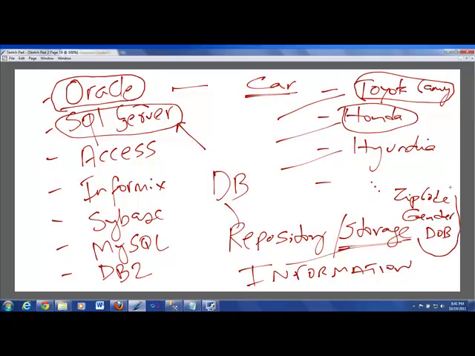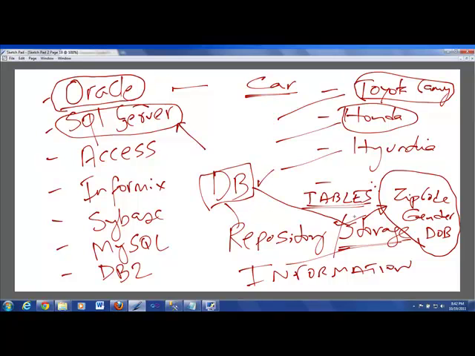So now what we got to see is how it stores that information. Inside a database, it is a storage, so we store information in it. So now the question is, how do you store that? We store information into what is called tables. So what we will be doing right now is looking into how to interact with a database, how to store information. This is the information which we'll be storing inside a table of one of the databases.